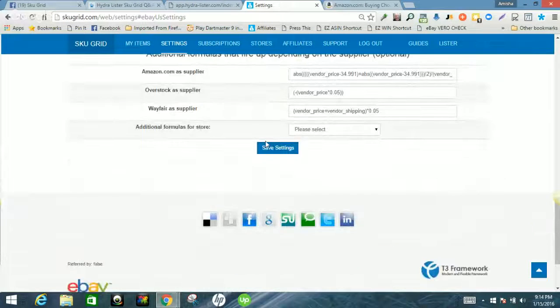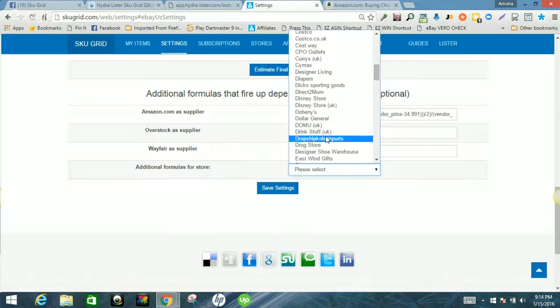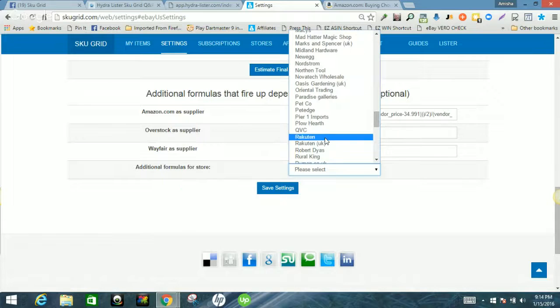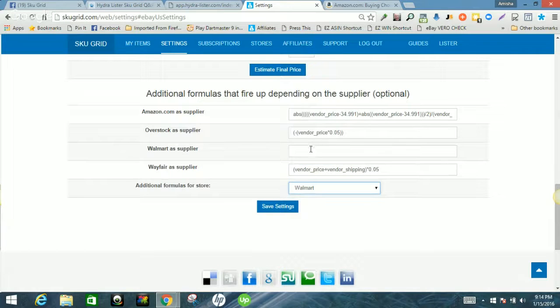Basically, you scroll down, and where it says additional formulas for store, you would select Walmart from the list. And you could do something like this. It's a mathematical function, so you have to write it out as an expression here.